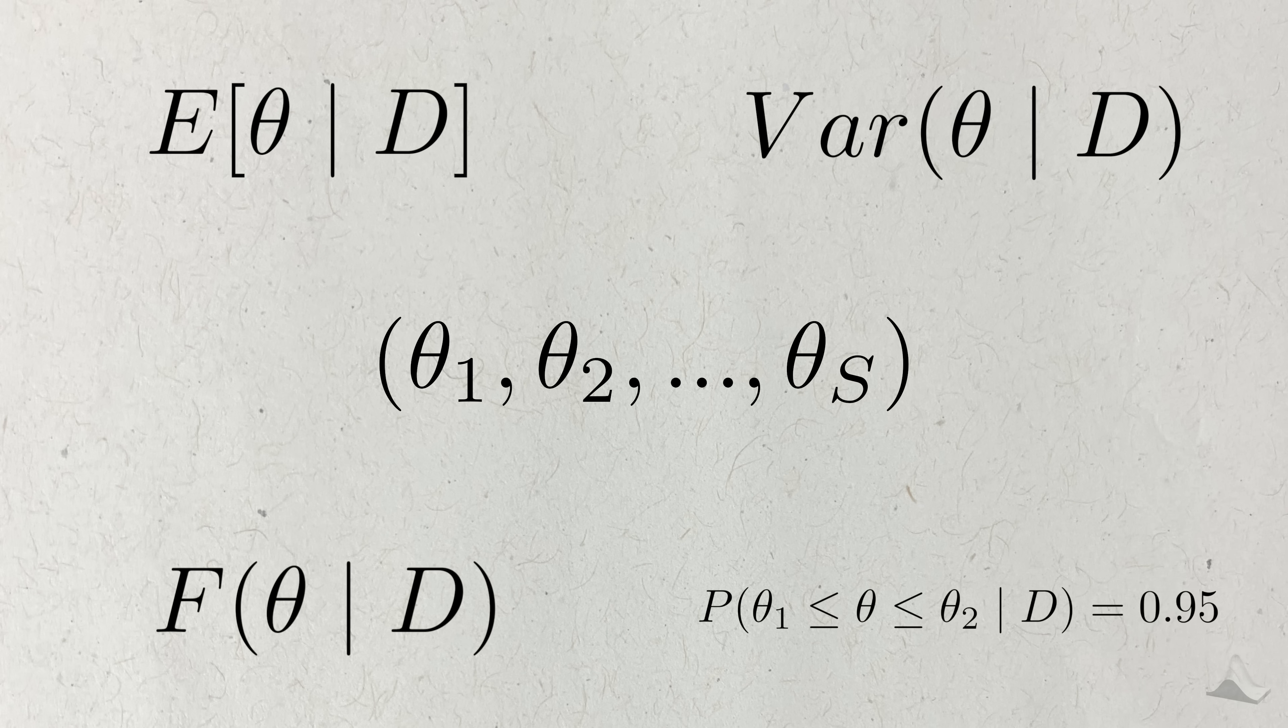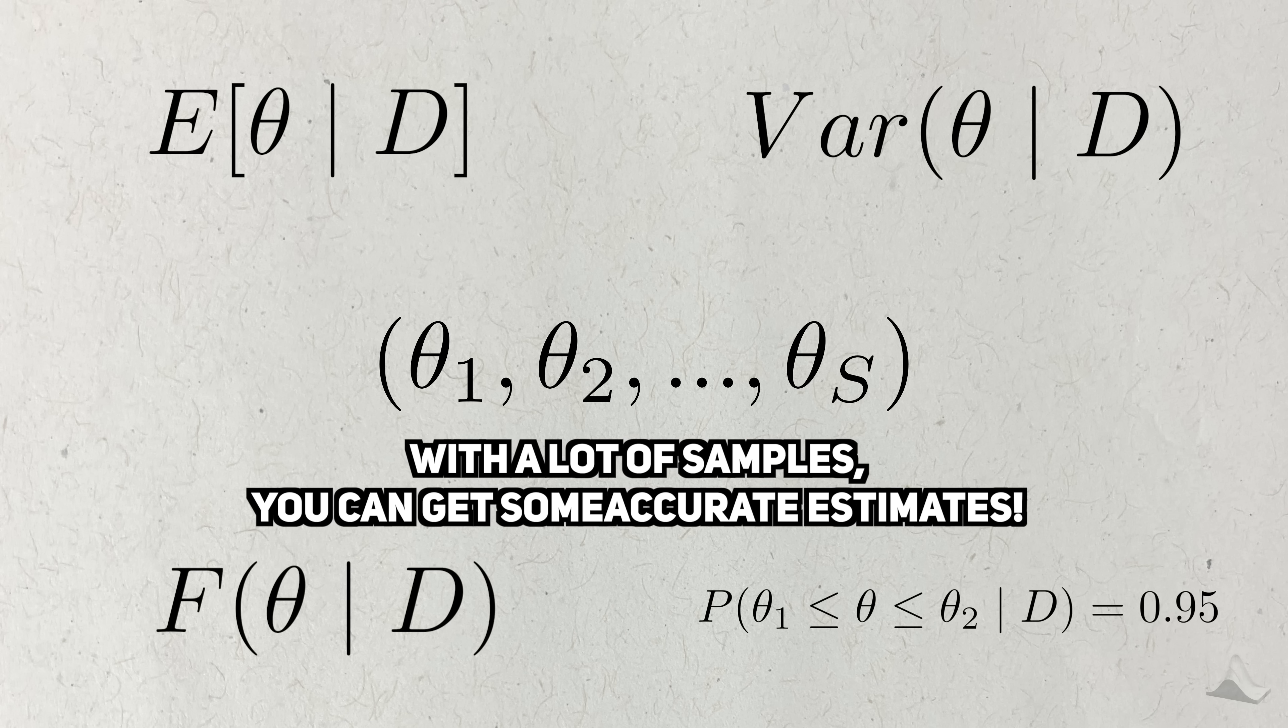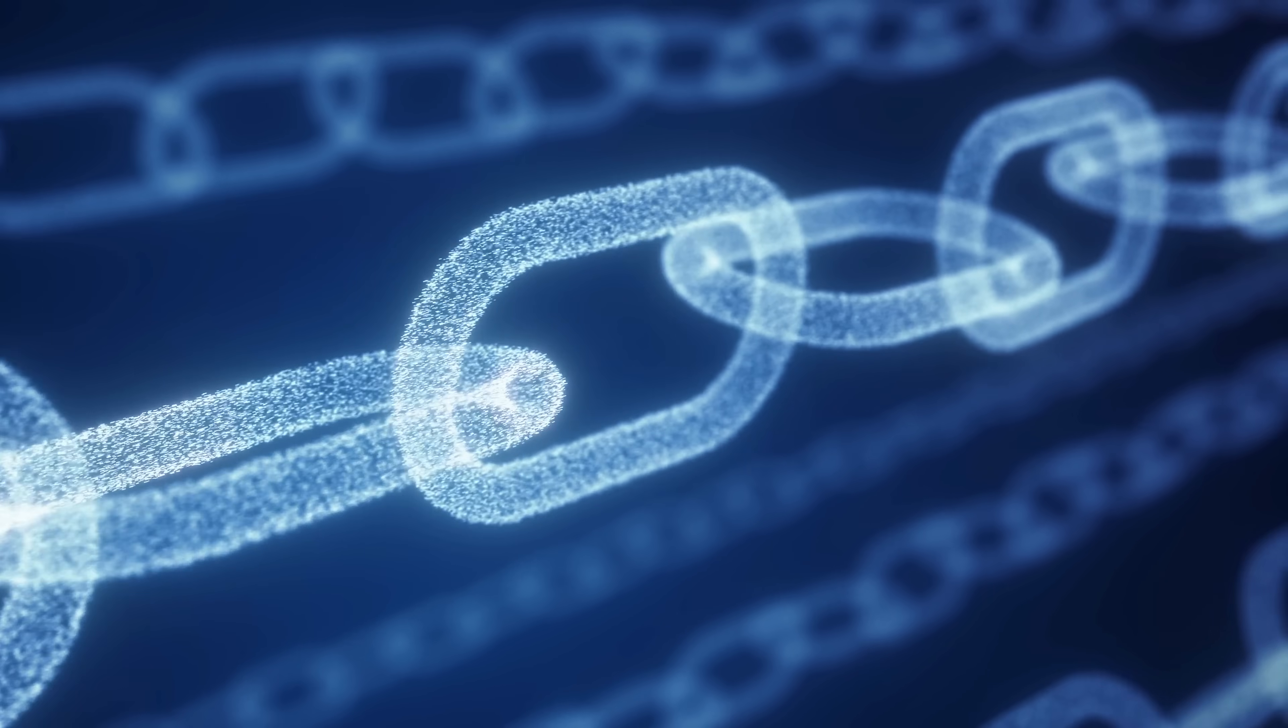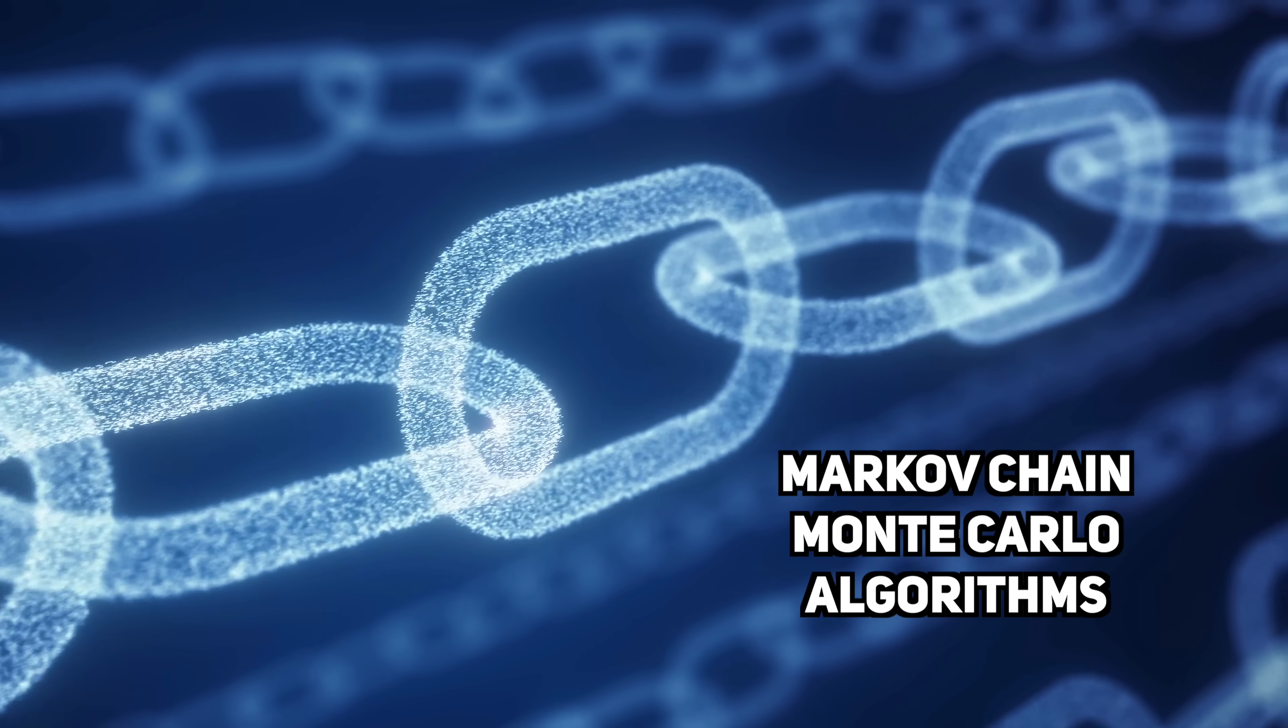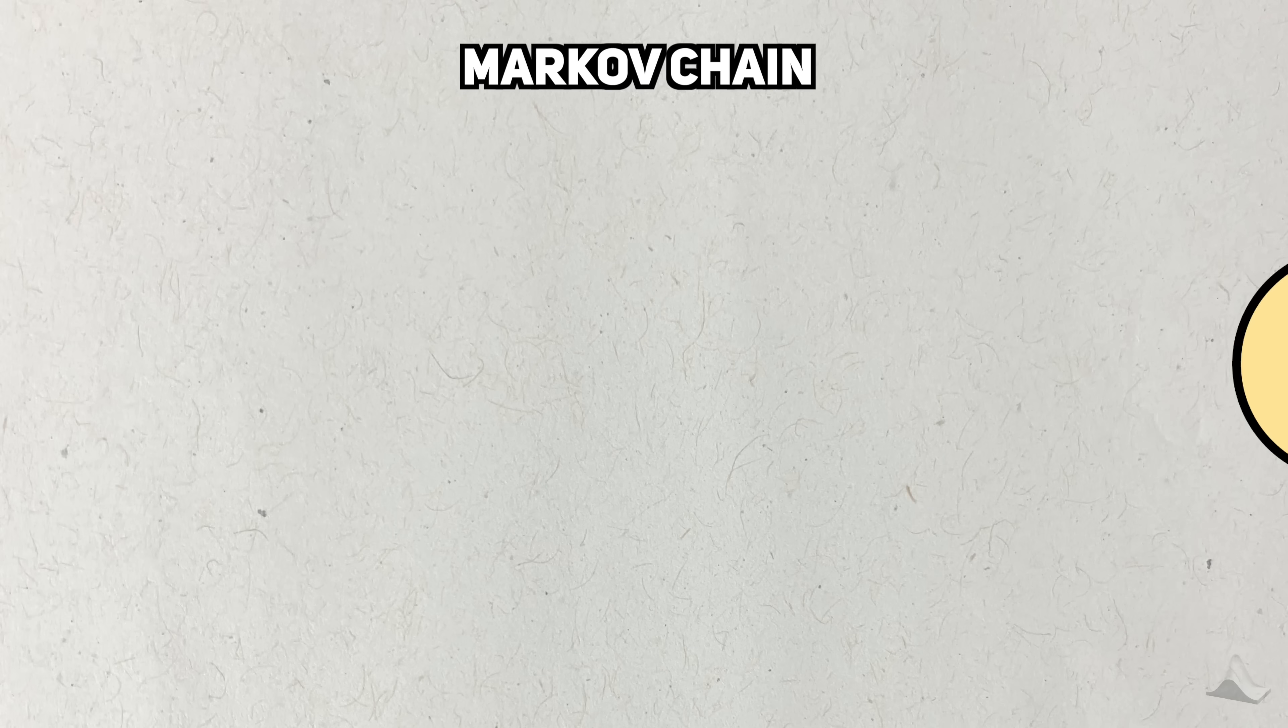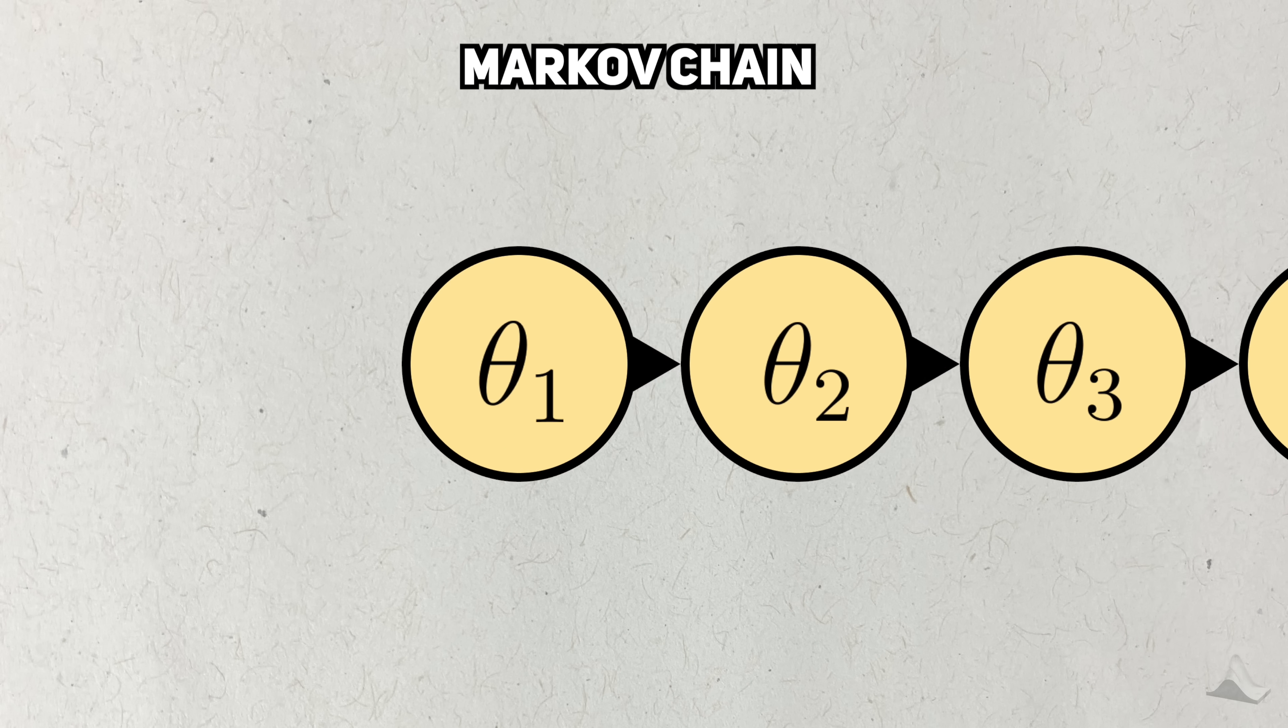It's indirect, but if you have a lot of data, then you can get some pretty accurate estimates. It's not just the frequentists who can benefit from asymptotics. This is the approach taken by Markov chain Monte Carlo algorithms, or in short, MCMC algorithms. MCMC algorithms construct what's called a Markov chain.